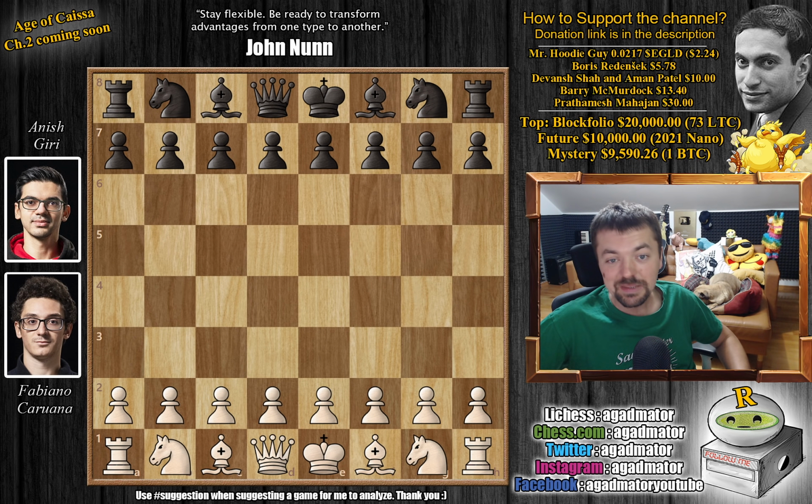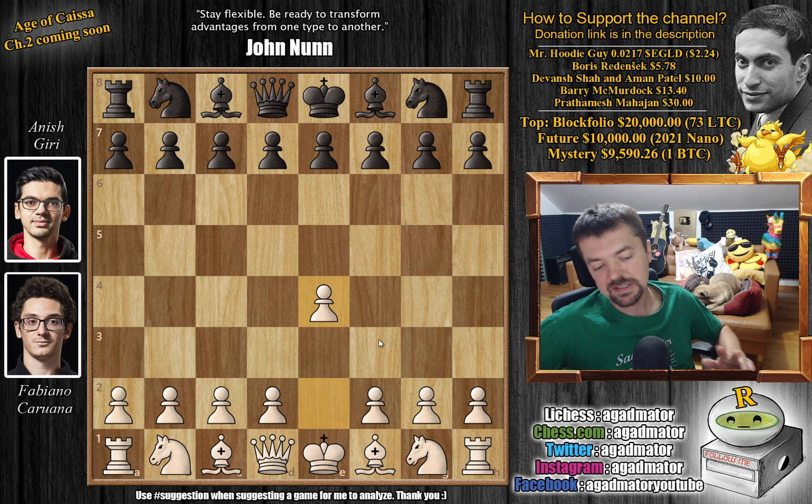So Fabi has the white pieces, and he opens with e4. And basically what this game will be about is how to win a game by dominating one of your opponent's pieces. And this will be utter and complete dominance.